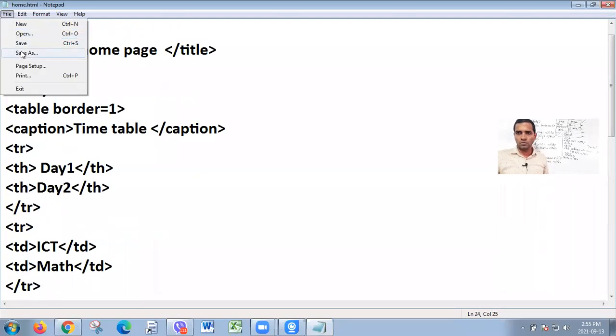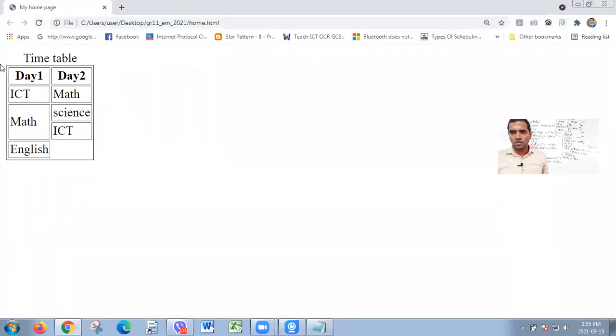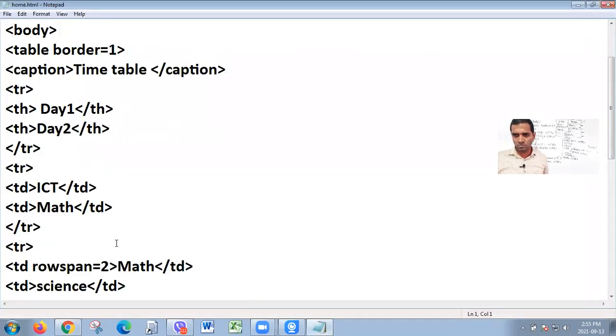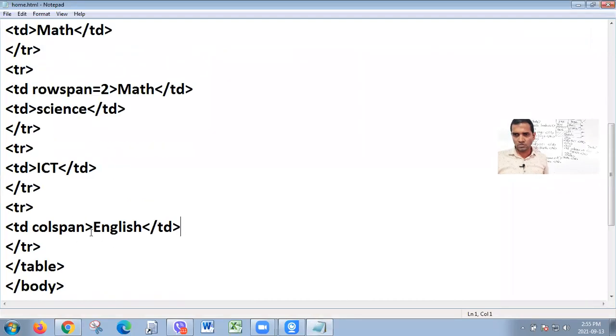Right, have a look at the output first. I have written the same coding. Wait 1 second, something is missed. What is it, last one? Sir, value is missed in the last col span alignment. Sorry, col span equal to, right?